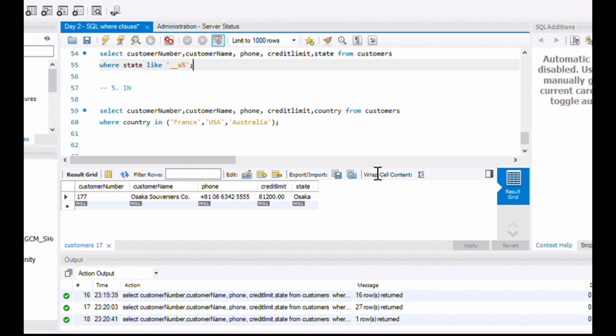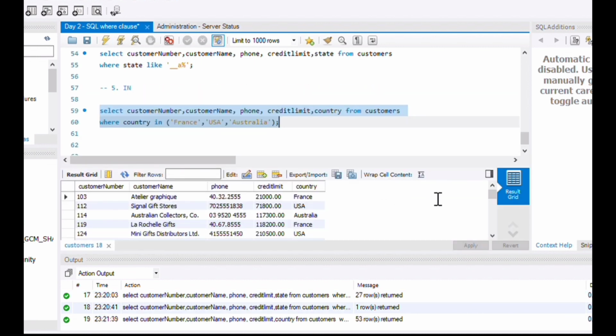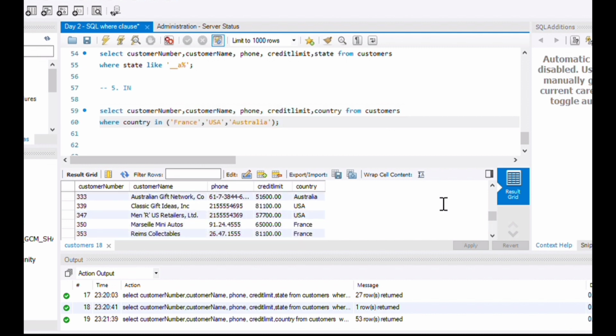In such a scenario, you will use the IN operator. It will help you avoid the OR conditions which I told you about earlier. So just select and run it. See, now it shows me the data where my country is France, USA and Australia. If you have more values, you can just write them inside this bracket.